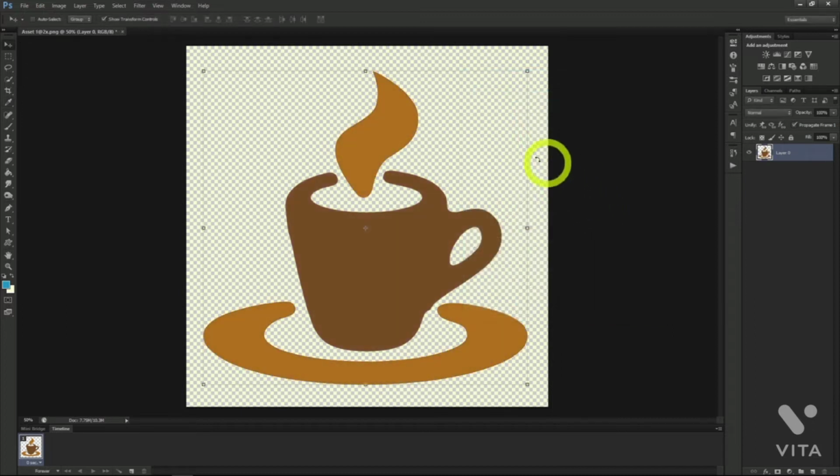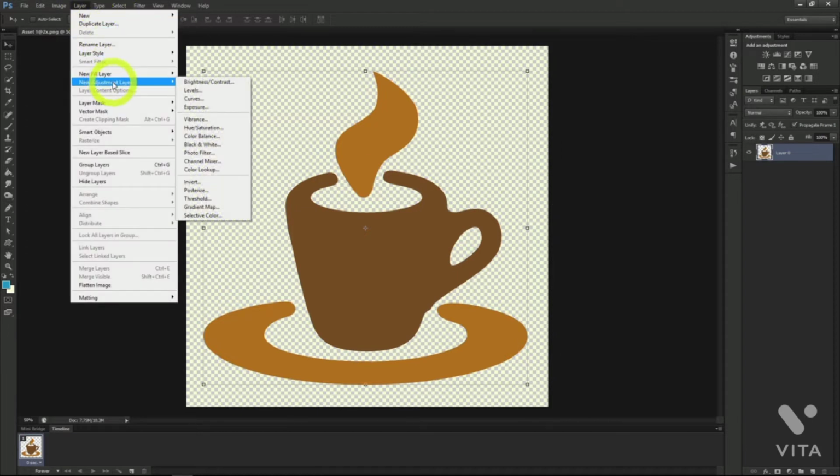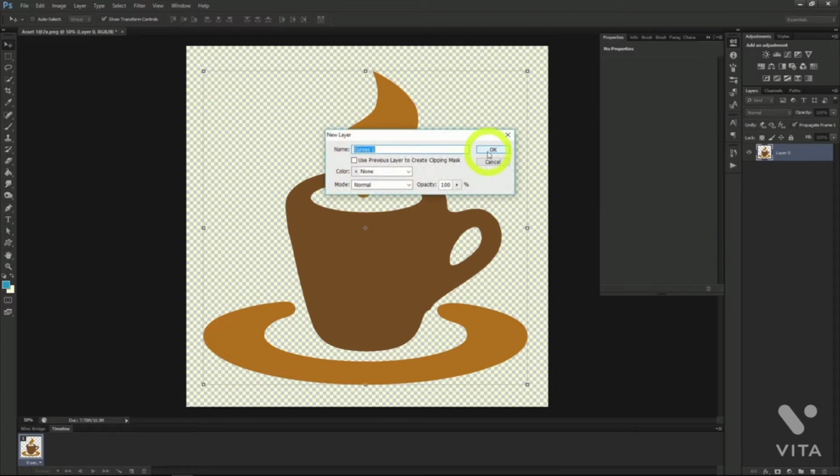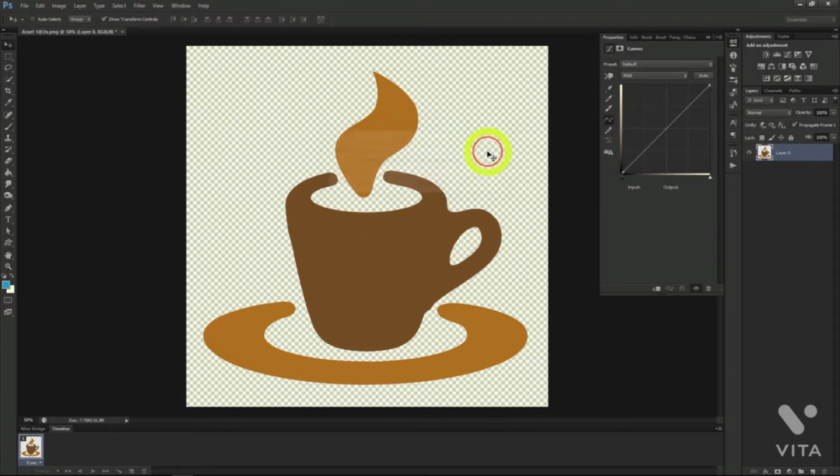This is a permanent way to change the values of the image, but if we wanted to make it something a little less permanent and tweak the settings as we edit our image, we can make a new layer by going to Layer, New Adjustment Layer, and then Curves. This will allow us to have our own layer that we can edit the properties of in the Properties window. So over here in our Properties window, you can see that we can edit our curves just like the image editor we were doing before, but it is not permanent as we can hide or unhide the layer using the eye button next to the layer.